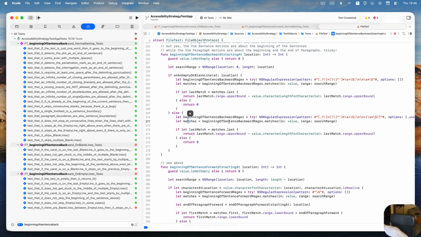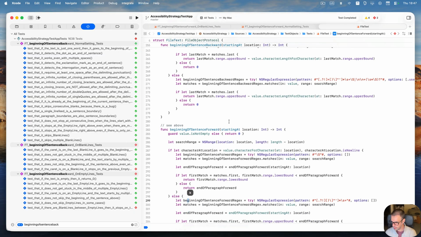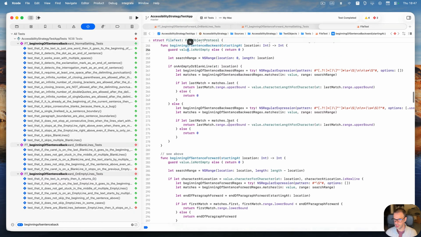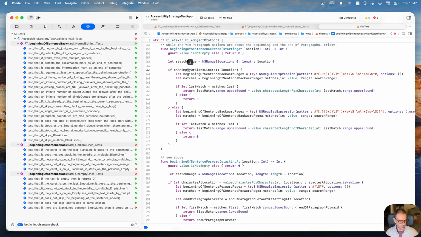So there's an issue here with the white spaces like we had here and here. The issue was the end of paragraph. Yes, of course. So what we're gonna do here, I think, is not even touch this.